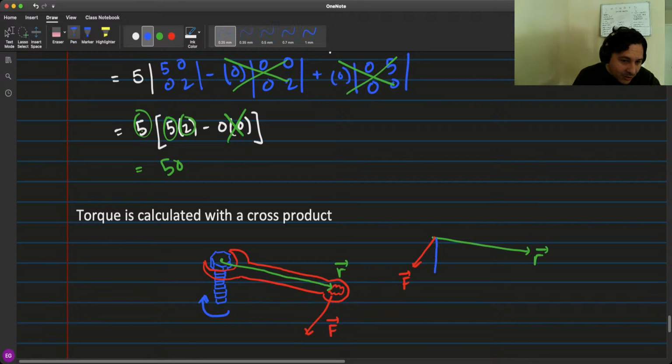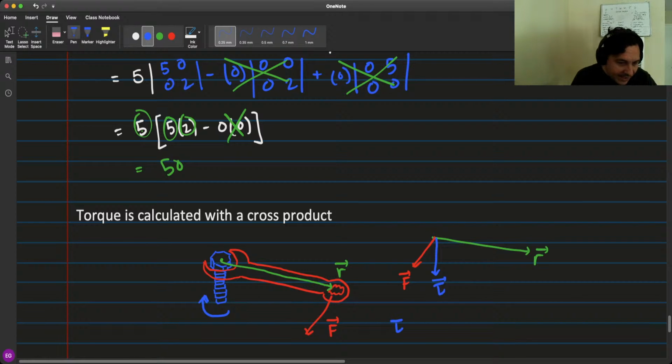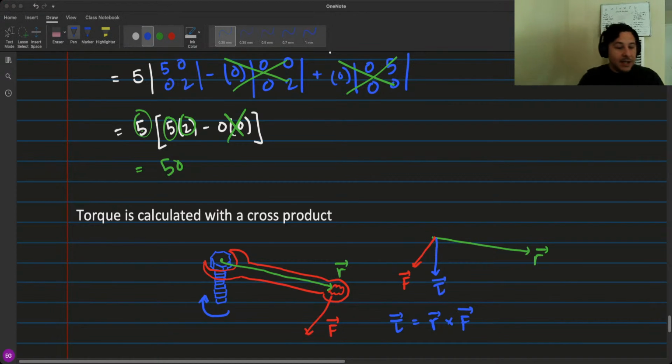And that is actually orthogonal to the force vector where you push and the radius vector, the length of the wrench. So the torque, it's this tau. That's the amount of force that pushes the thing down. And crazy thing, the torque that you apply is equal to the cross product of the radial vector and the force vector. The bigger your radius gets, the more torque. In other words, the more force applied to move the bolt down.